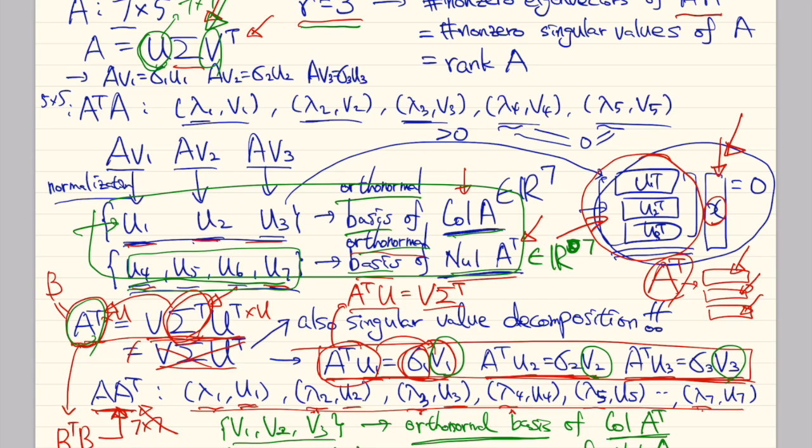A transpose is R5, and also the null space of A is also belonging to R5, and so yeah, I was wrong over here in terms of the number of the remaining vectors of V's. So v4 and v5, which are the last two column vectors of V, which is like a 5 by 5 matrix, right? And so v4 and v5 are providing the orthonormal basis vectors of the null space of A.